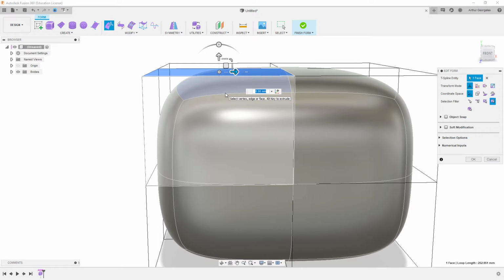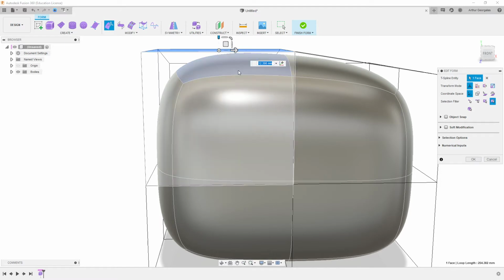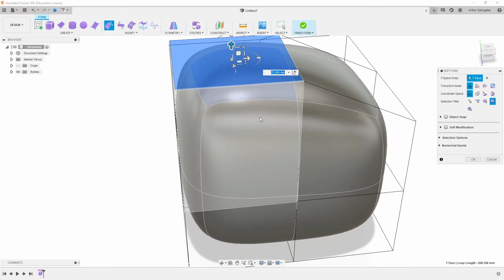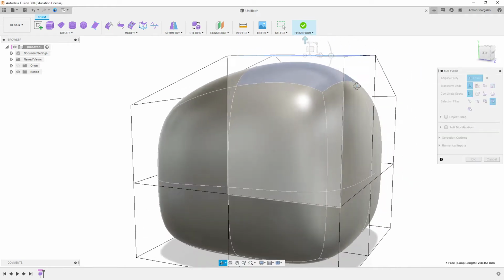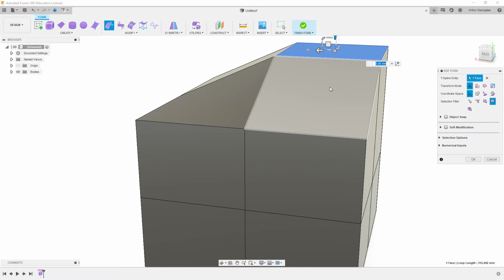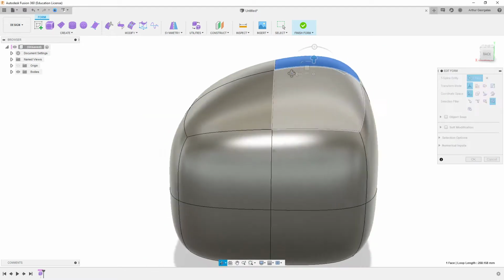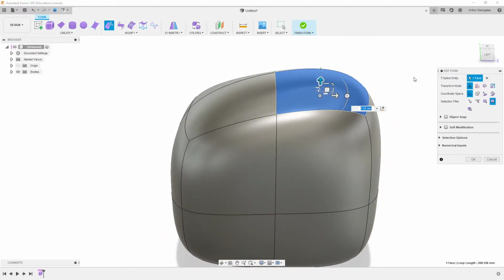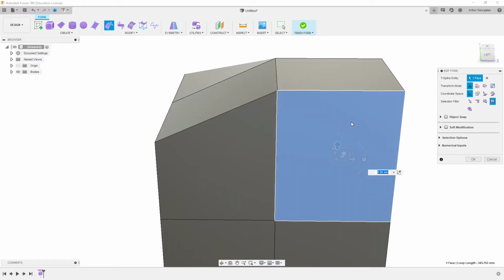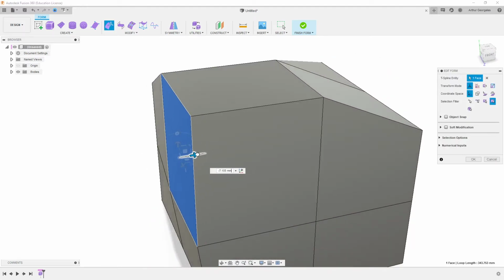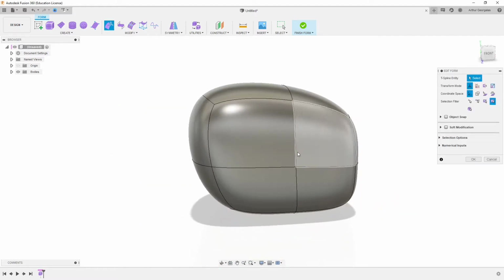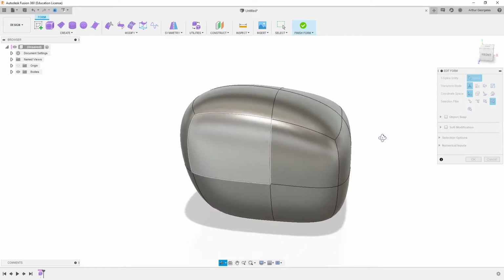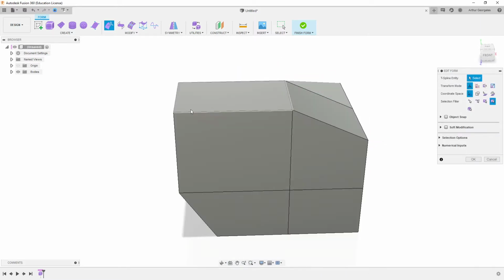So this is actually probably a really good way to show you all. You can modify them by pushing and pulling faces. So as we can see that the box form has come up across here like that, and it's now smoothing it differently because obviously the face is in another location. So we can start to understand that by pushing and pulling and changing this out of box form, it's smoothing the shapes out differently, and obviously giving us a really organic shape that's blended between all of these.